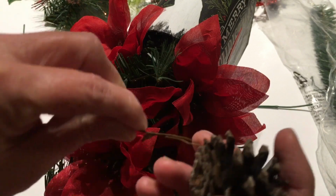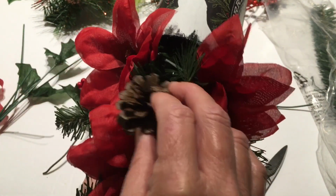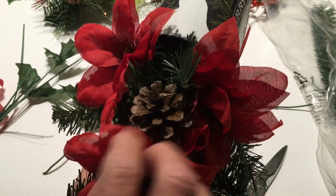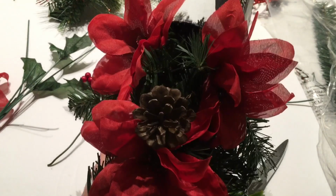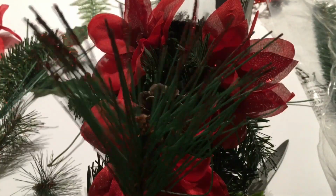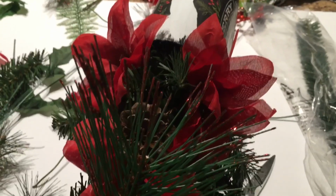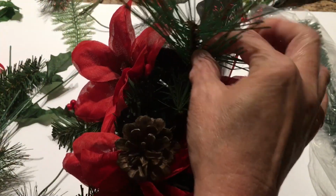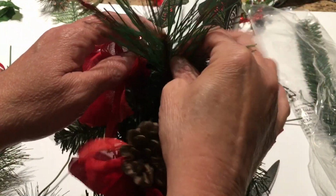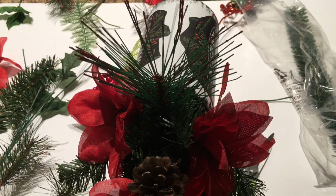And next I have this pine cone, and it was on a pick that I had, and I'm just going to stick it right here on the top. Then I have this glittery pick, and I'm going to take it and place it right up here at the top in the middle. And that's how that looks once I placed it in.